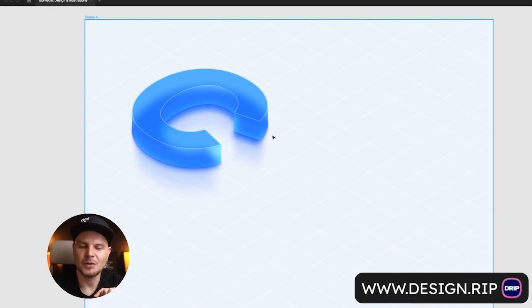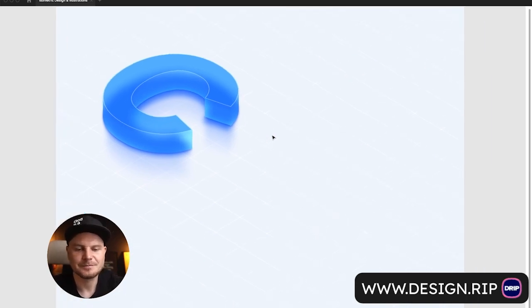And what else? The method that I'll show you in this particular lesson will be a manual way to create that. What does it mean manual? That you will be able to create it in absolutely any other tool, because we will not use any plugins. In the next lesson, I will show you how to create 3D letter using plugins.